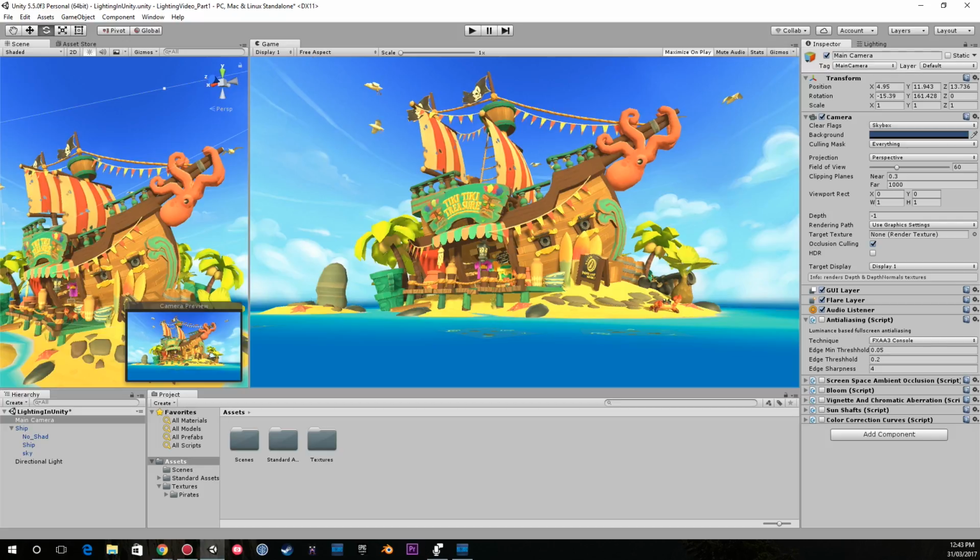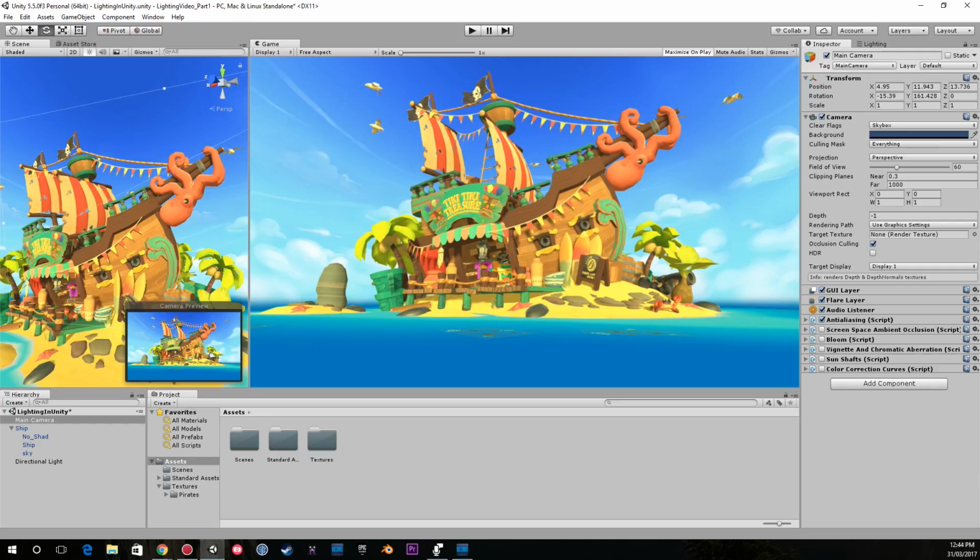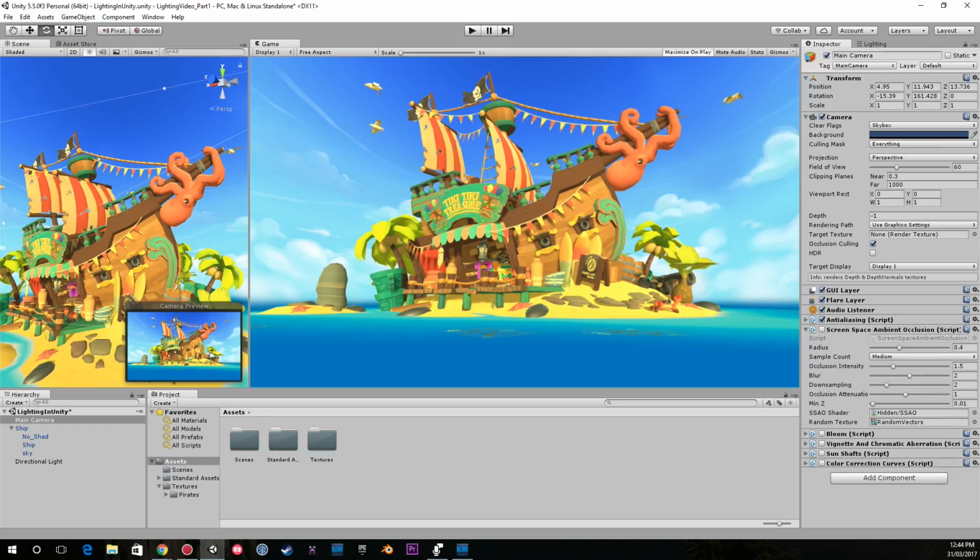And here are all my settings. I'm going to show you how I modify them and what I do. So the first one I like to use is anti-aliasing. You'll notice it makes all the lines really sharp and gets rid of all that pixelation around the outside. This is the first thing I do, and I don't mess around with any of the settings. The second thing I like to do is screen space ambient occlusion.